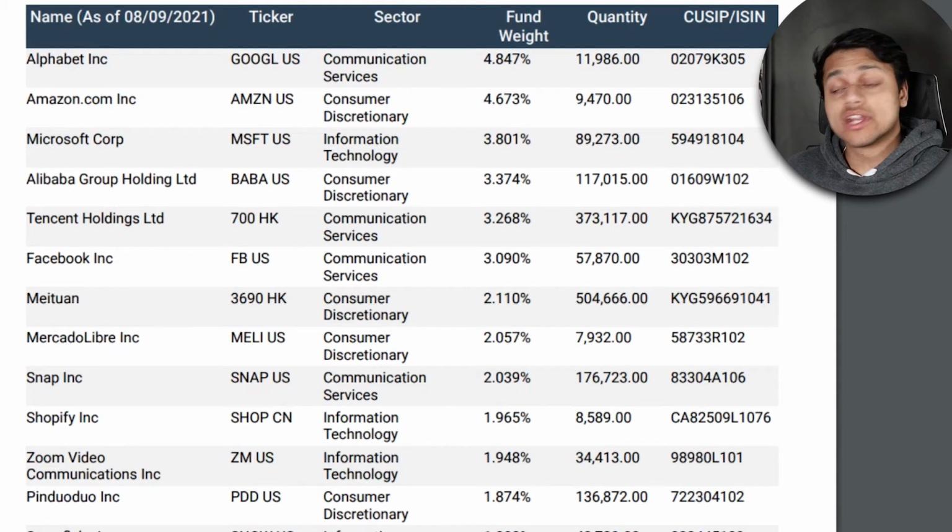So having a look at some holdings for the ETF, we've got the usual names, the usual suspects: Alphabet, which is Google, Amazon, Microsoft, Alibaba, Tencent, Facebook, and some other names as well. Snapchat, Shopify, and Zoom. So of course, these companies have grown quite a bit ever since the pandemic as well. Zoom has had insane growth, and same with Shopify as well. Now, one thing that I found interesting is the holdings list does not include Netflix at all. I thought Netflix would have been added in here, but for some reason they have not been put in.